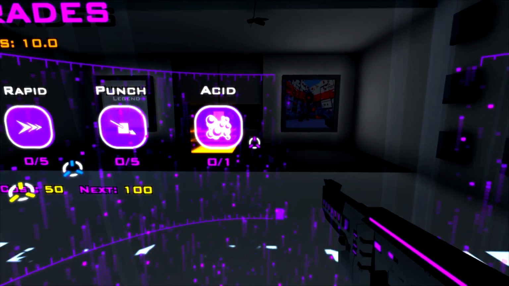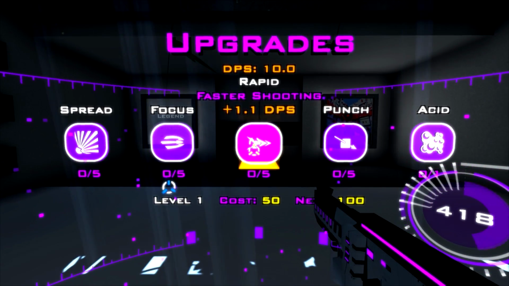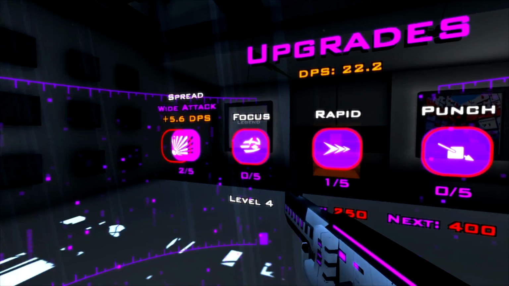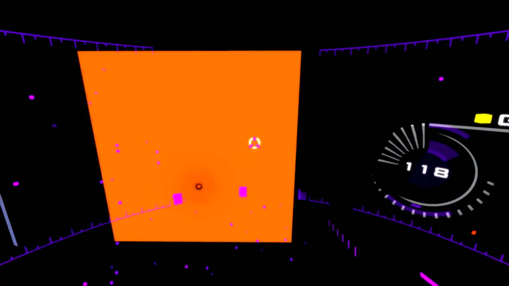Spread rifle. Never actually used it. Why not? Let's try it. Goes through enemies. That might be good. Faster shooting. That's always good. Less spread. I want spread, essentially, so let's try that. Yeah, we just upgraded our whoa! That is going to be really, really nice.